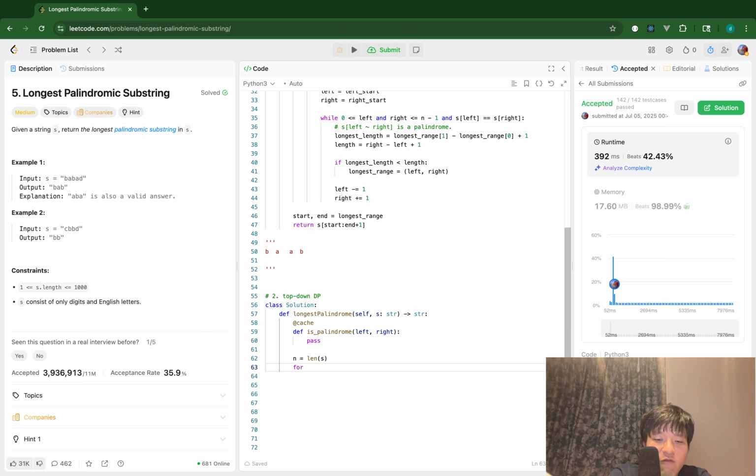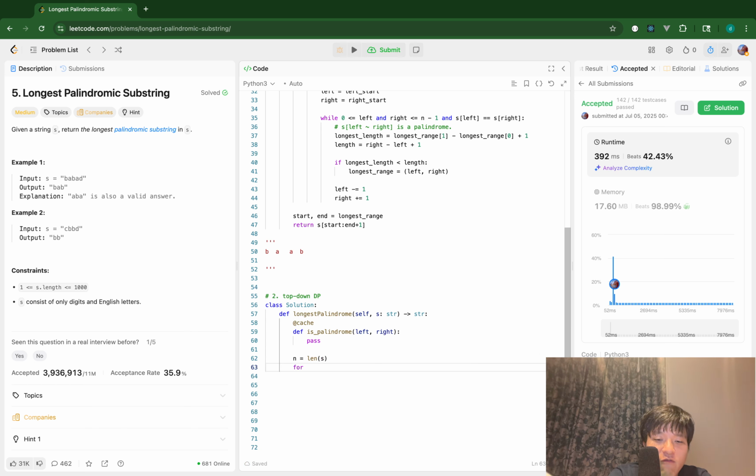And for space complexity, it should be O of n squared for the cache memorization, except for the return string.